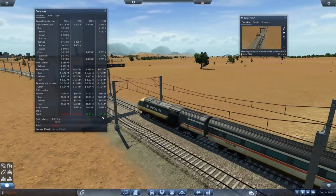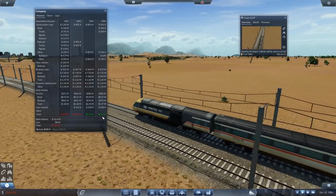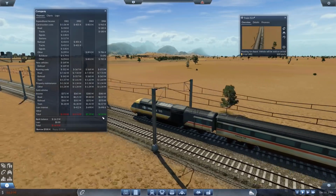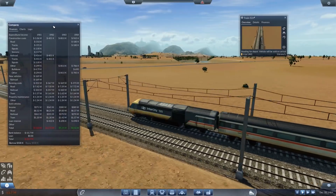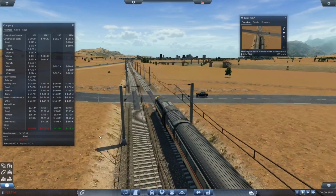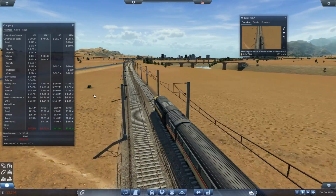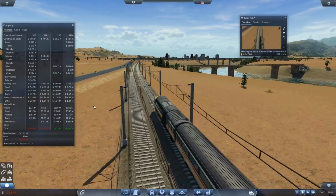But you know, a single-digit million profit you would really expect to be seeing very early in the game, and not at this late stage. At this late stage, you should be printing money left, right, and centre. And I was right up to the point that I built this silly route, which has just had a catastrophic effect on the overall health of the network.